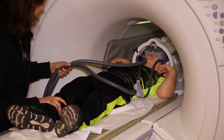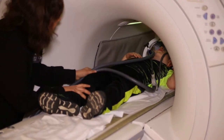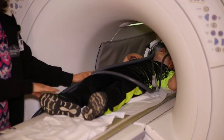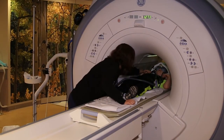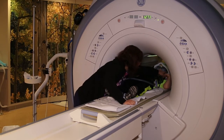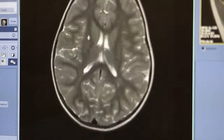The entire bed moves on this scanner. It's really slow but noisy, and it can take you into the tunnel to be scanned. You might not even notice if you're watching your movie. We'll tell you when the bed is going to move — just remember to stay still like a statue. Sometimes we'll stop the scan to talk to you; we just want to make sure you're doing okay. The machine will start up again, and you can watch your movie again.